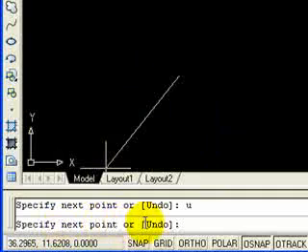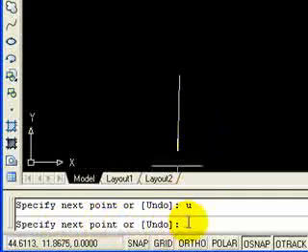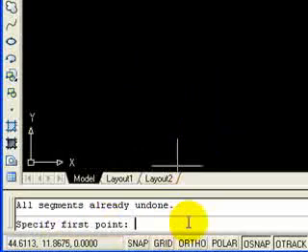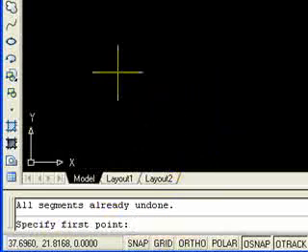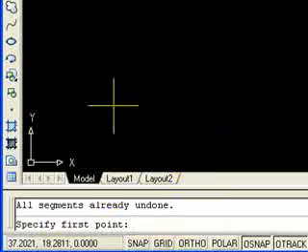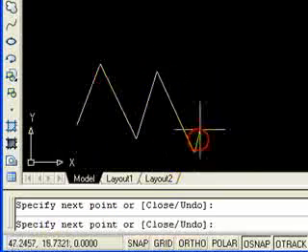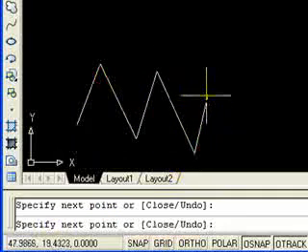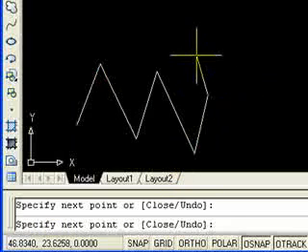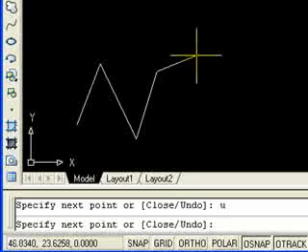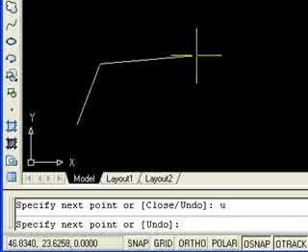And I can go back one more time, hit U, enter, and I'm back basically to starting my line from the very first point. When you're drawing lines, it's very common to draw a line and realize that you didn't mean to draw that last line. You can get in the habit of just hitting U and enter, and then you can go back as far as you want, all the way back to the very beginning of that line.